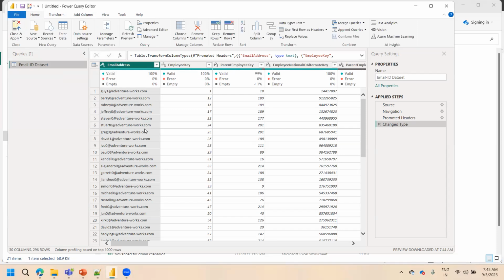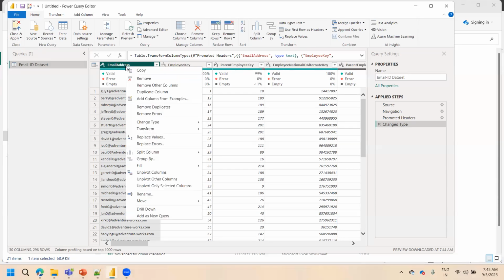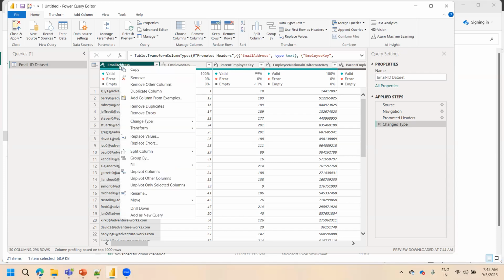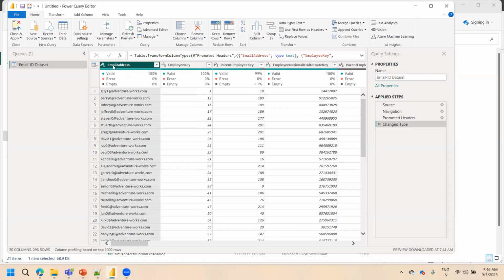Fine. What is our requirement? I want to maintain only this column, remaining all columns, I want to exclude it. That's the requirement, correct? So here, to get this done, right click on the top of the email address. So can I perform the remove or else a remove other column? General name, remove or remove other columns. Someone please respond. Suppose what happened if you can try to directly right click and remove. That means the main column itself, we are performing the remove operation, remove transformation, which I'm not looking for that.